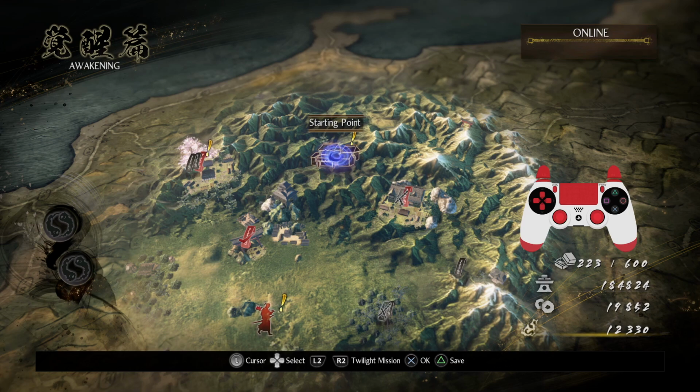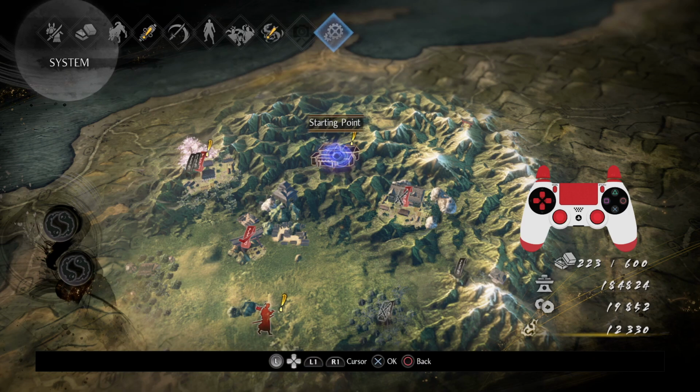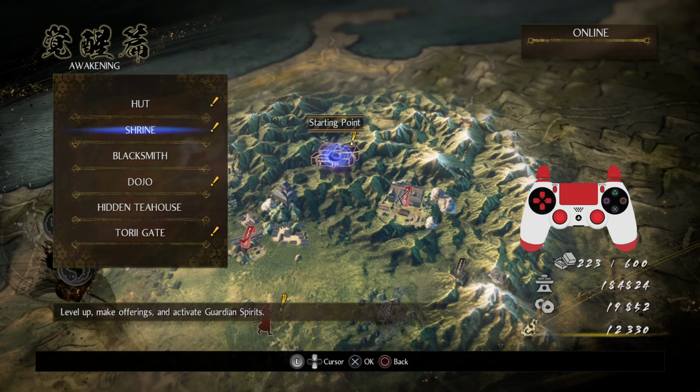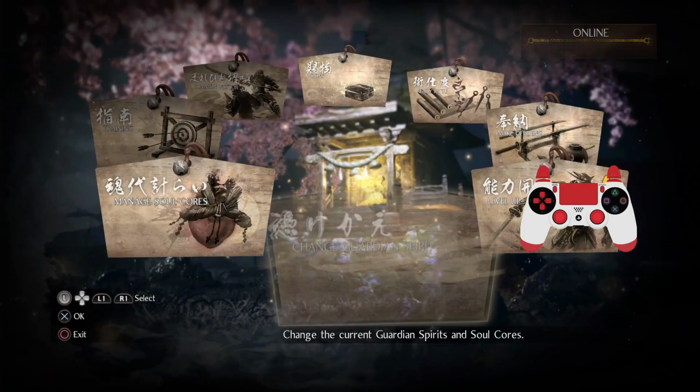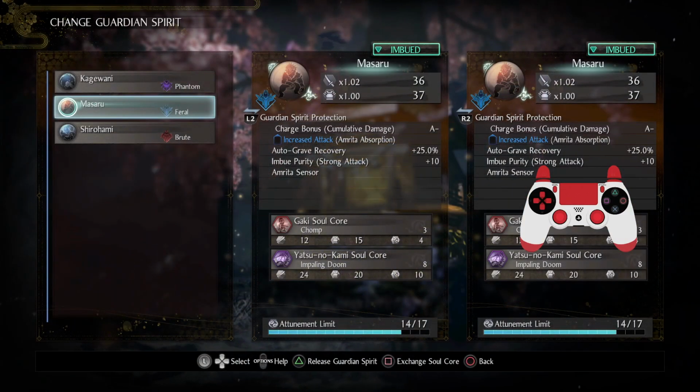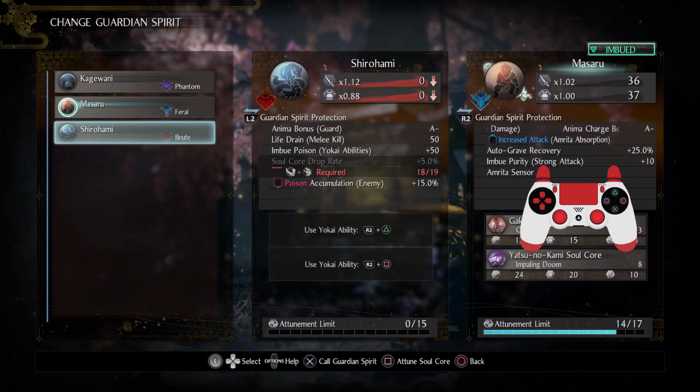So, what's first? Well, I got stuff to level up, and I think I have points, so let's just level up first. See what I got. So, Shrine, I think I got a different Guardian Spirit, so for the sake of just going through each of the Guardian Spirit types, I am actually going to swap to Shirohami.